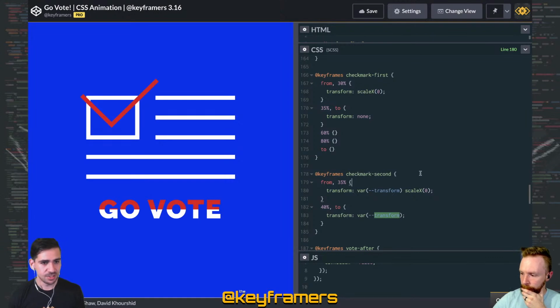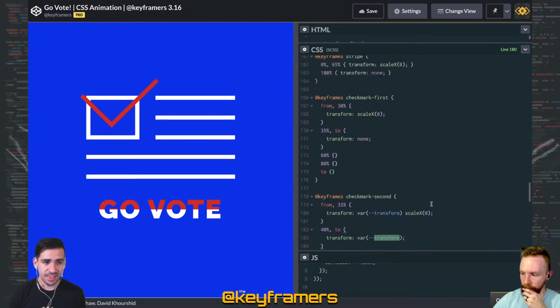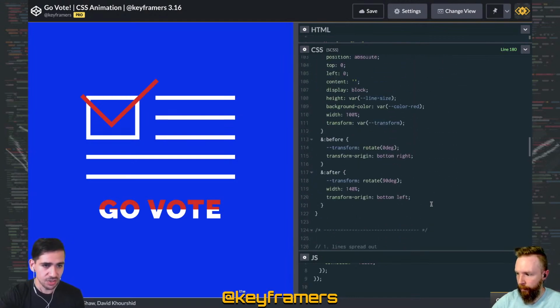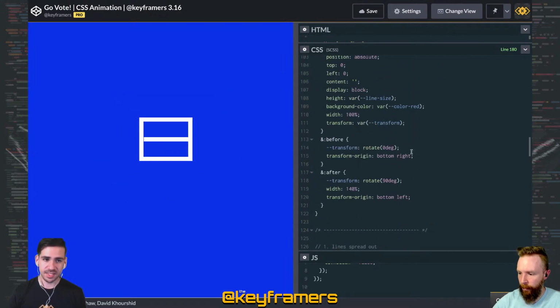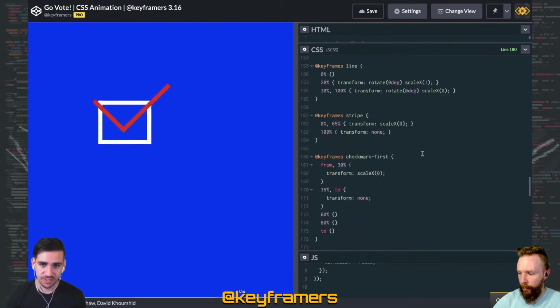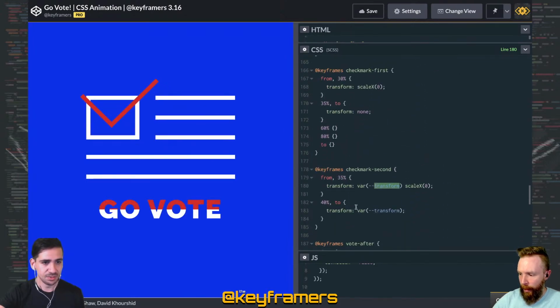That way, if we need to change it in the future, or maybe we want to remove it or do something else, that animation isn't going to change. And so this becomes a scalable, flexible animation. So use CSS variables to your advantage when preserving transforms. Otherwise, you're going to be having to do a lot of crazy math.